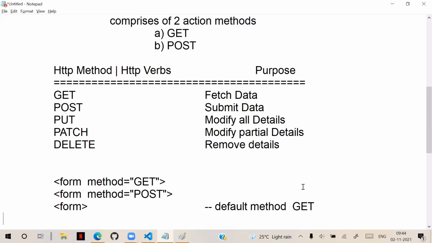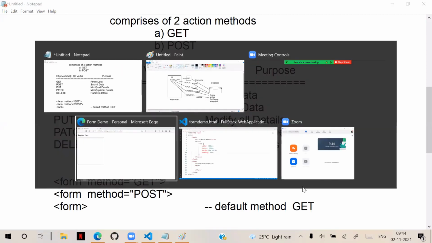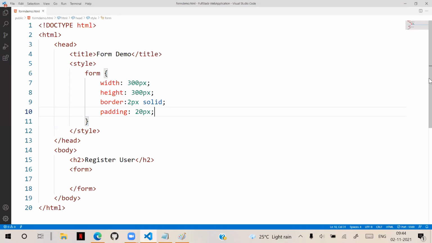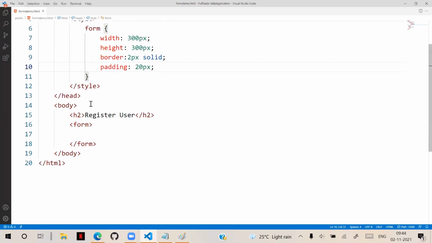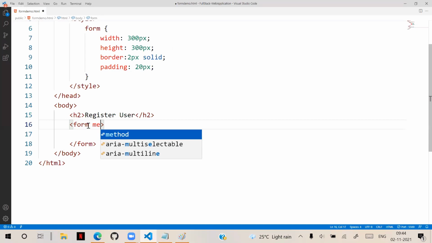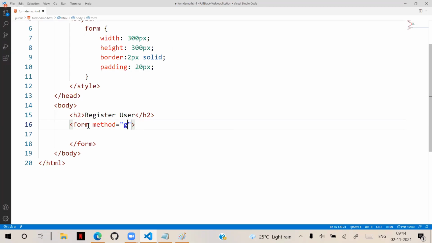So here we are defining a form. For a form, we can have a lot of attributes. In that, an important form attribute is method. Method can be get, or method can be post. Later you will learn about other methods.